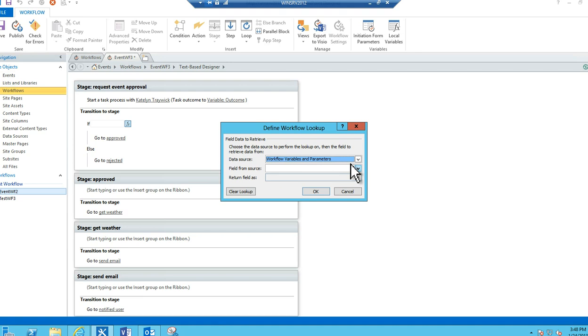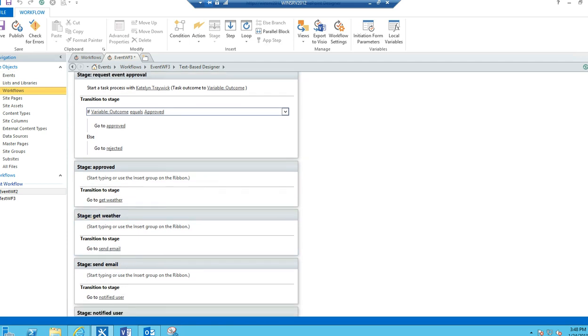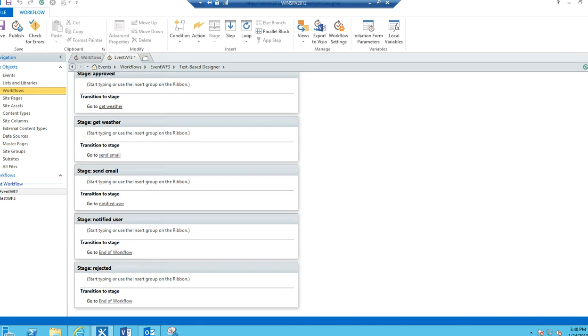So I pick that section. Then within that section right now, I only have one variable called outcome. So I'm going to place it here, and I'm going to test for 2 conditions, approved or not. Then I'm going to go to approved. When it's approved, I'm going to do something here and go to wait, and then I'm going to send an email, and so on, all through these stages.